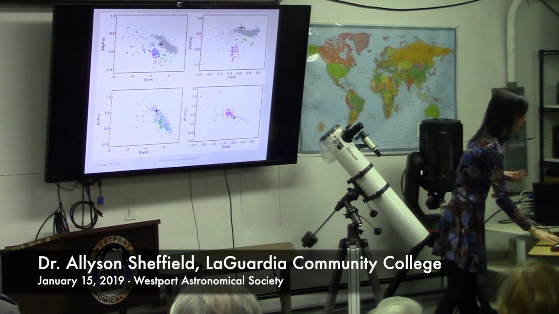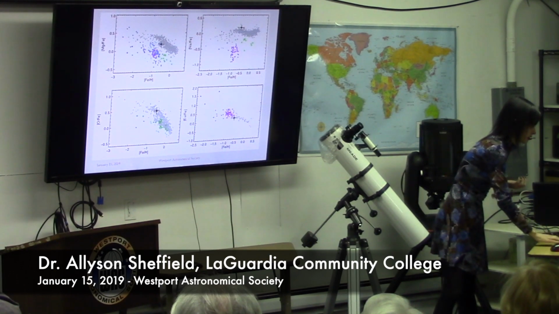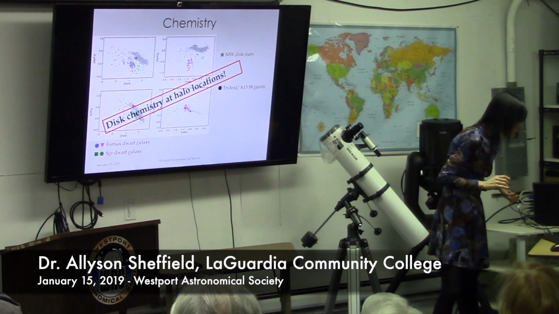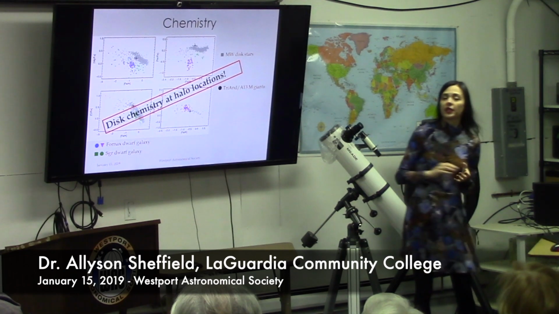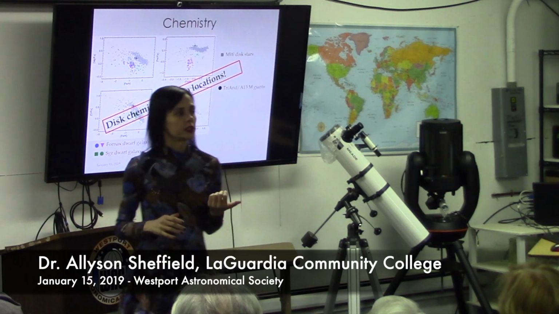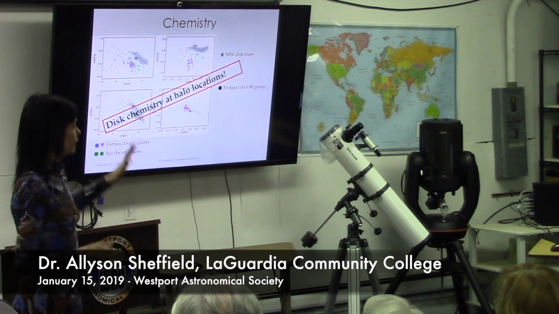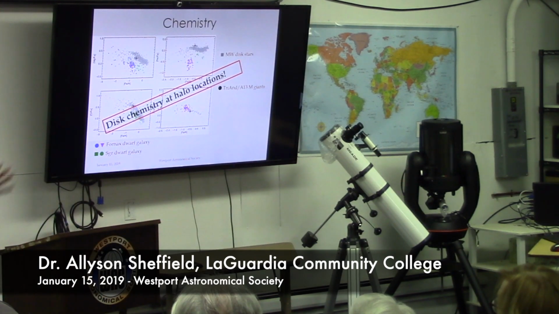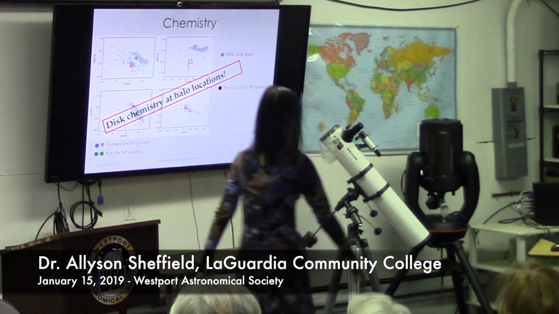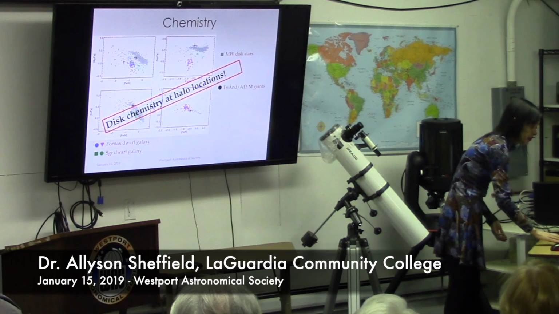So what does this tell us? From kinematics, we found disk stars at halo locations with halo kinematics. And now we see disk chemistry at halo locations. So now we have two very, very strong pieces of evidence. I said there are 3 tests for discerning whether these diffuse stars from these clouds came from an accreted galaxy or were kicked out, so formed in the disk and ended up at the halo interface. So we find evidence for this. These stars formed in the disk. So how did they get out to their halo locations?